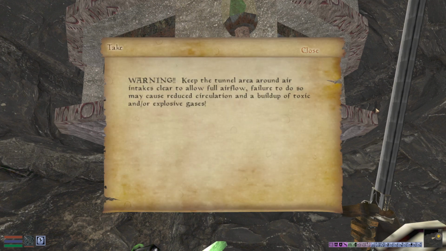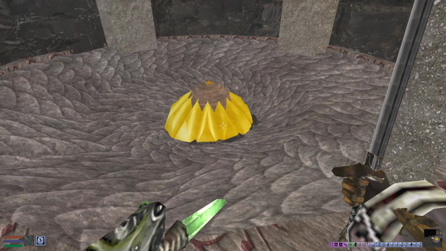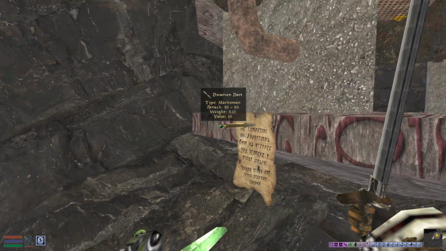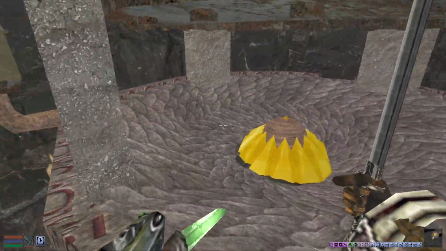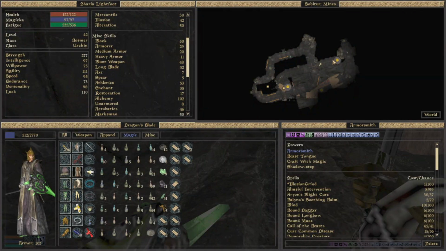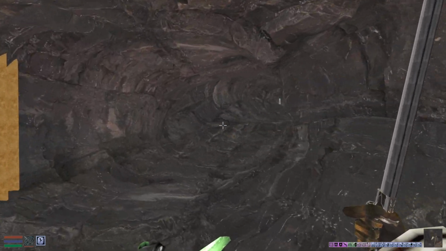Warning, keep the tunnel area around air intake tanks clear to allow full airflow. Failure to do so may cause reduced circulation and a buildup of toxic and/or explosive gases.